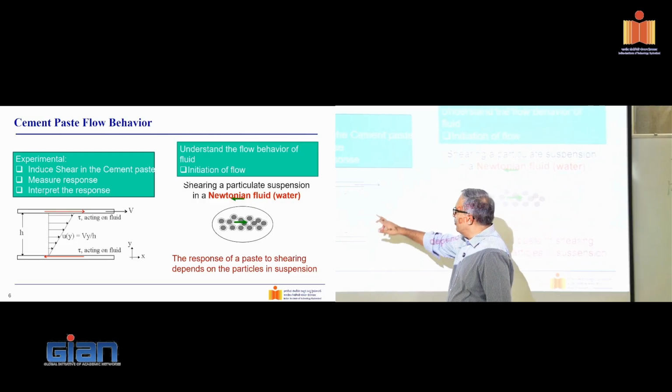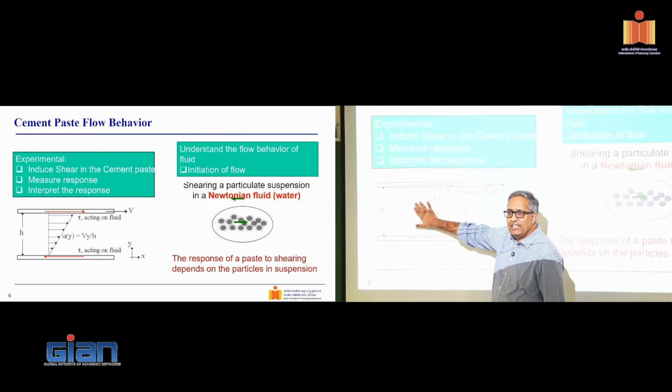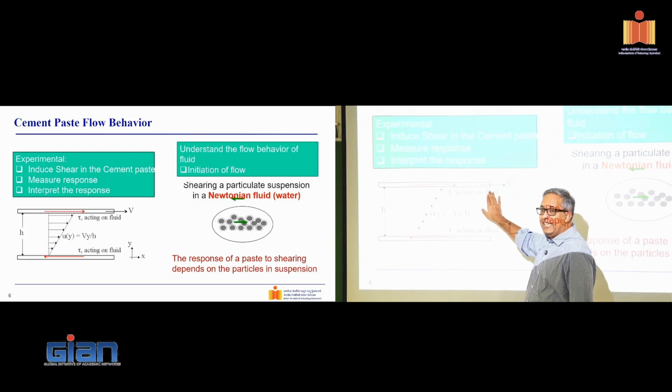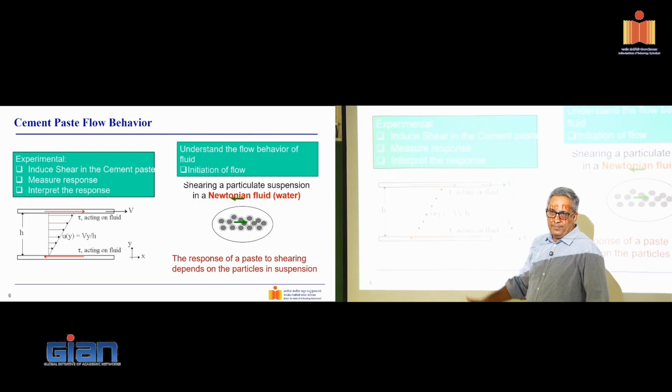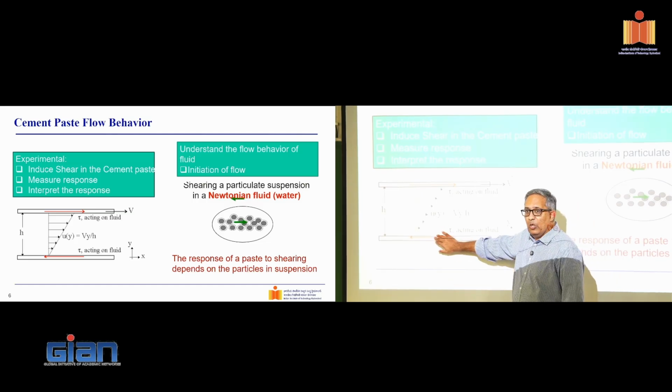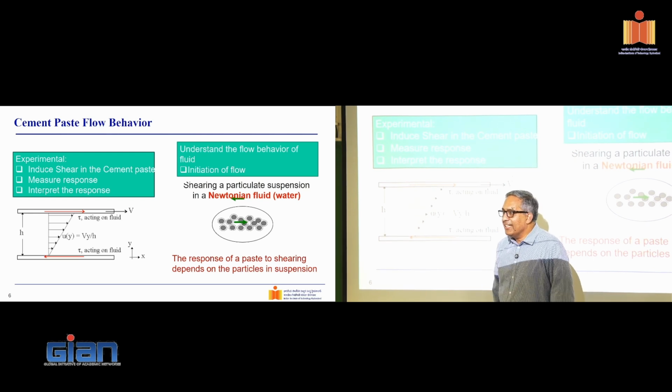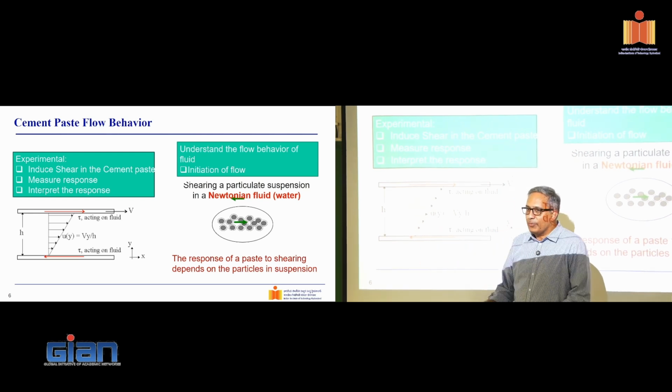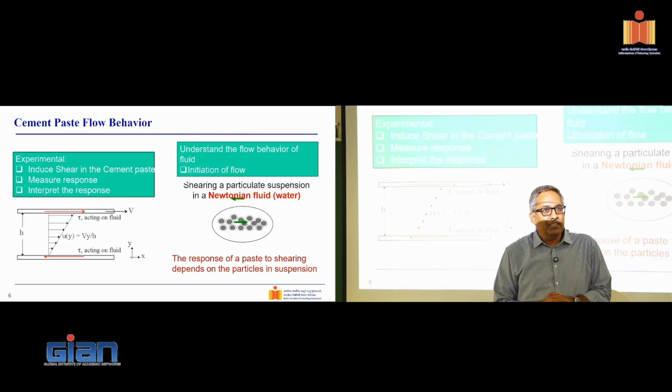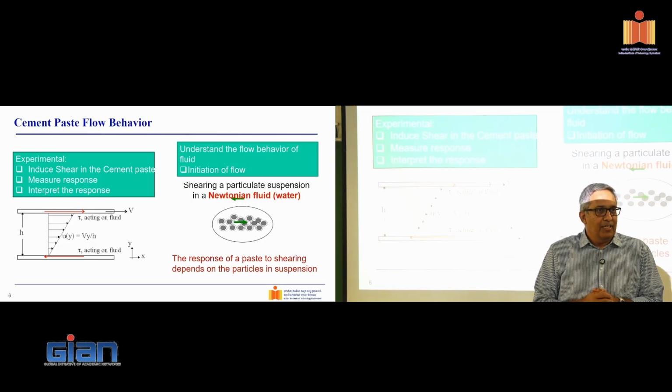The reason is the minute I put a plate, it's very nice here in the middle of the plate, but the minute I come close to the edge of the plate, the flow condition will be different, or the stress condition will be different. When is this set up? When this is infinite and this is infinite, there are no boundaries. How do I replicate that condition? It's very nice to draw these cartoons, but how do I replicate this condition in the field, in my lab, of an infinite condition, right?